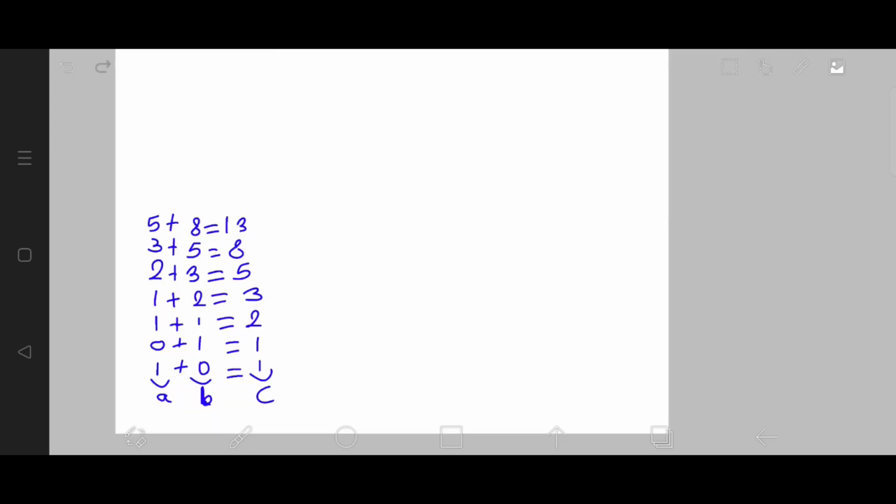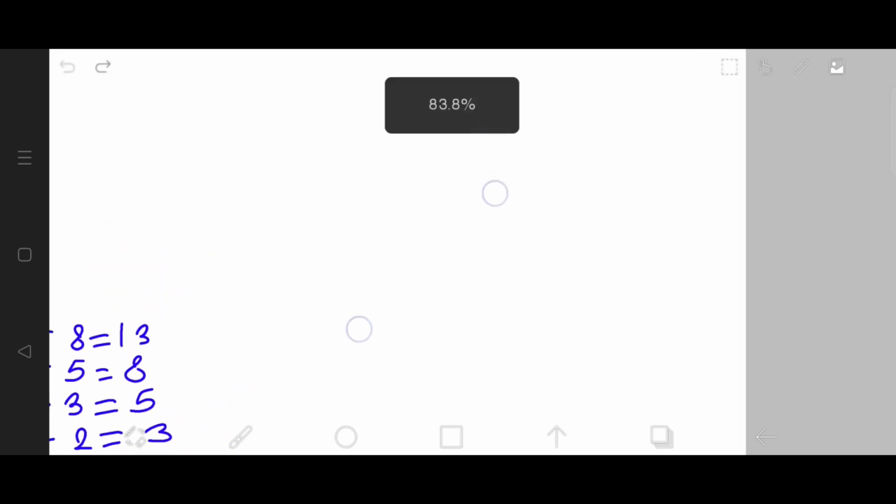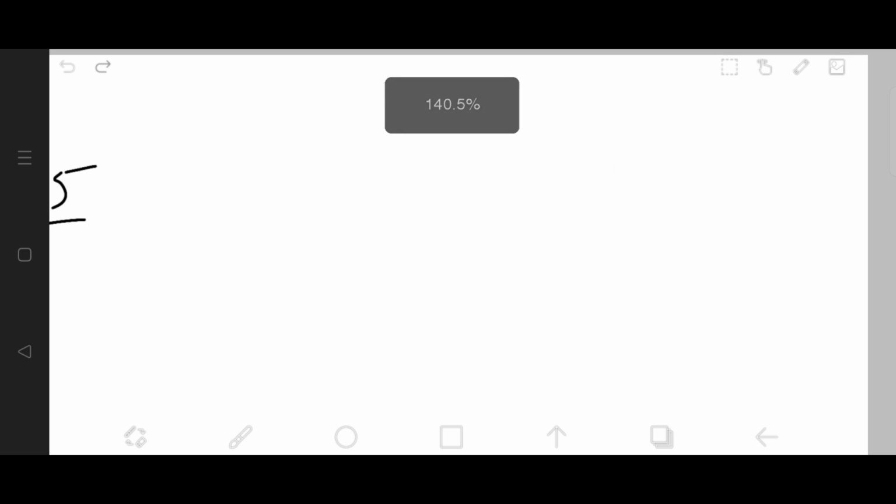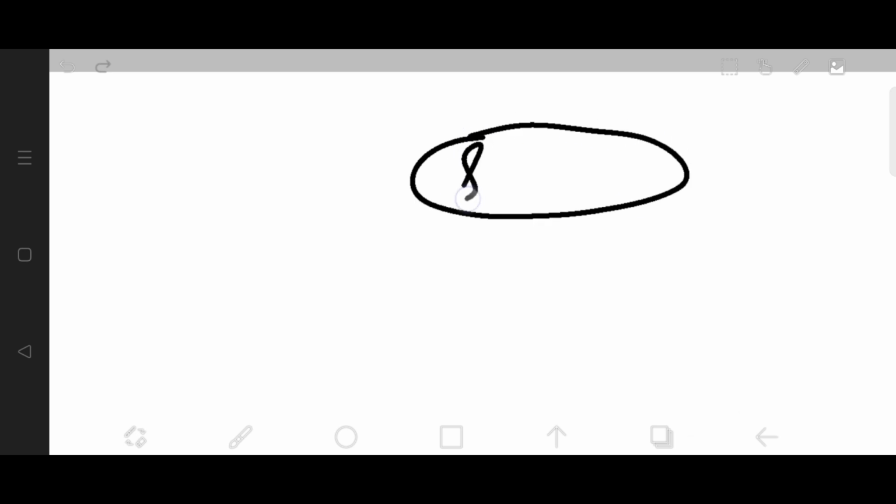As you can see, I have made a clear view of this series. This is our series and this is our process. Now let's create our flowchart. First, as we know, to start our program we will write start.